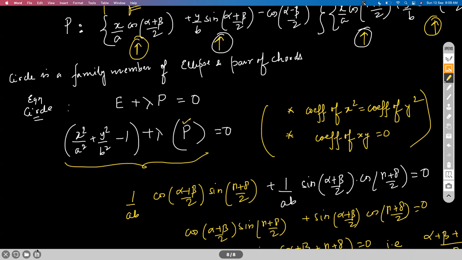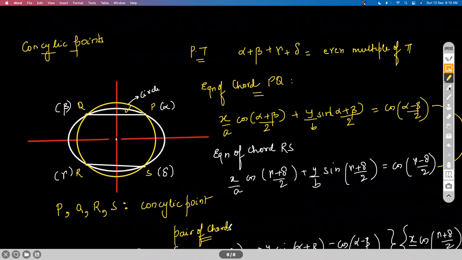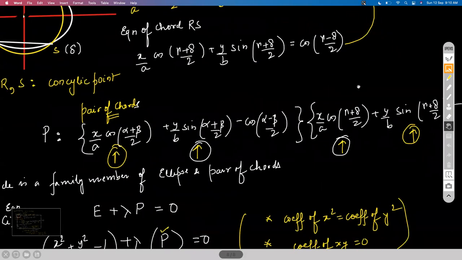Towards the last 20 minutes, we will take some questions. In fact, all the theory part we have already covered. There's nothing much to be covered, just a small part left, the reflection property of an ellipse. This is for JEE Advanced, so people who are only aspiring for JEE Mains, don't worry too much about it. The last few minutes I will spend on the reflection property of an ellipse. Some questions have also been framed on that.